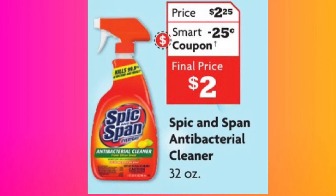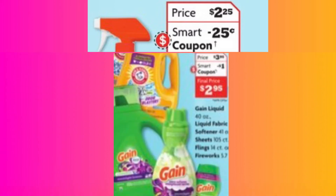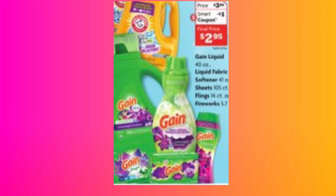So this is one of the deals I seen on Family Dollar. This is Speaking Span — it's priced at $2.25, they have a $0.25 smart coupon, so the final price for this item would be two dollars. I'm amazed at how Family Dollar has stepped their game up by putting the prices right there in the app. Normally we'd have to go into the store and figure out what the price was, which was very aggravating. This is one item you can get from Family Dollar.